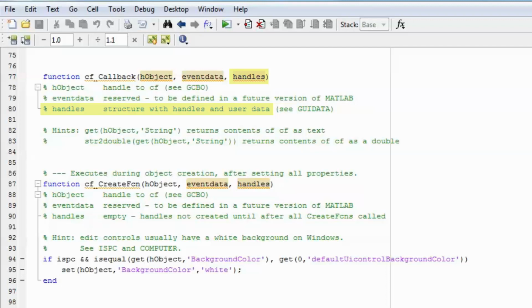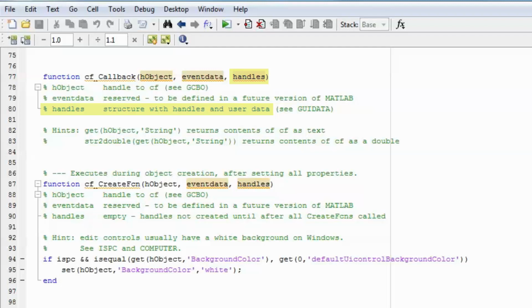Now, in the structure handles, each of the object handles will be identified by the tag of the object that it refers to. And these handles allow you to modify any of the elements and get data from the interactive ones, like edit text boxes. So handles is very useful to get access to any of the objects on the GUI figure.